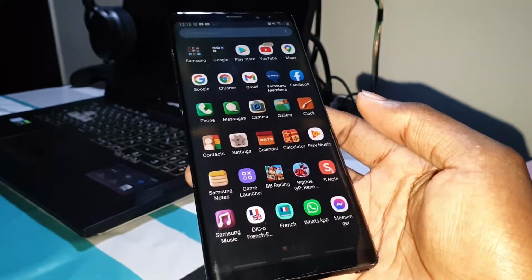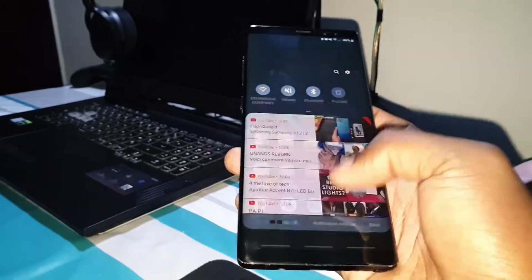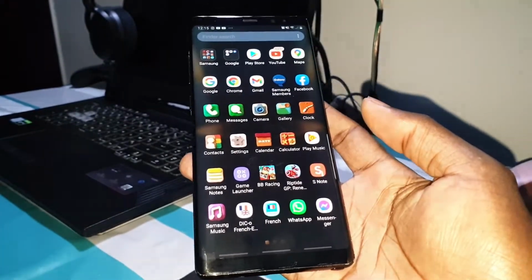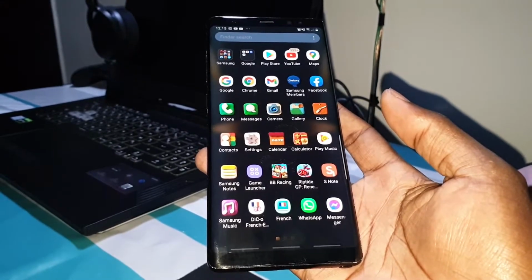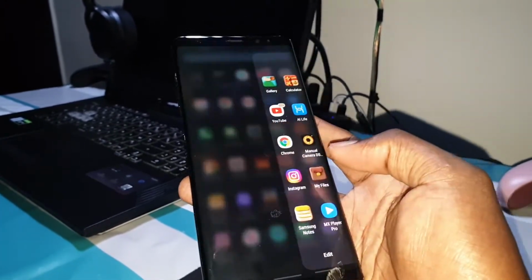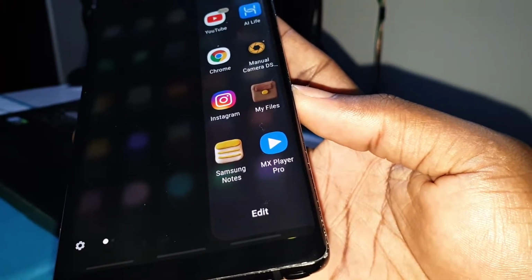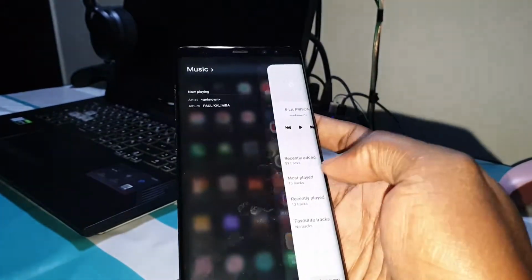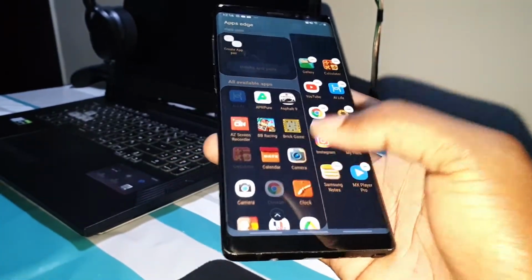Look at all of this, bro. Do you believe this? Look at that. Wow, these icons are strange. Do you believe this? Look at that.